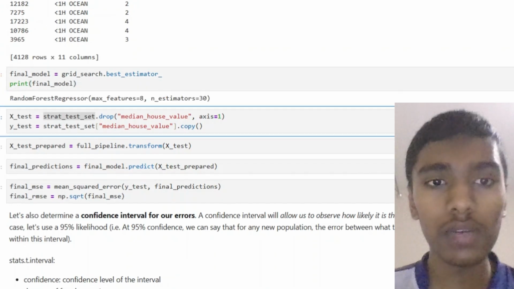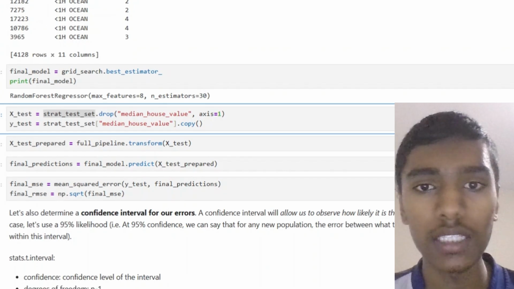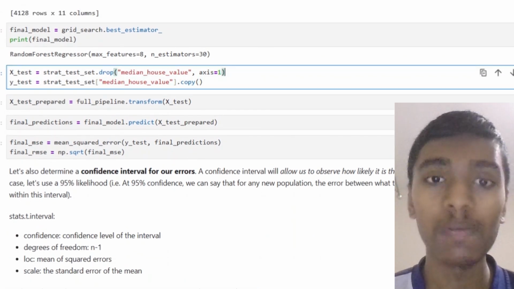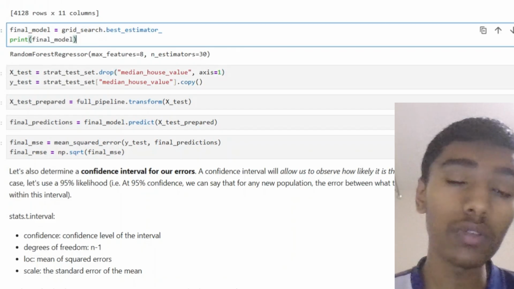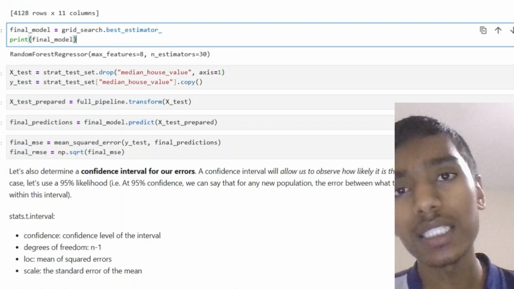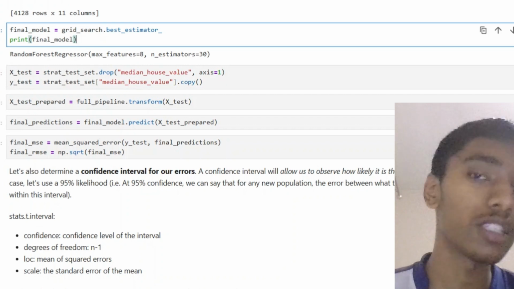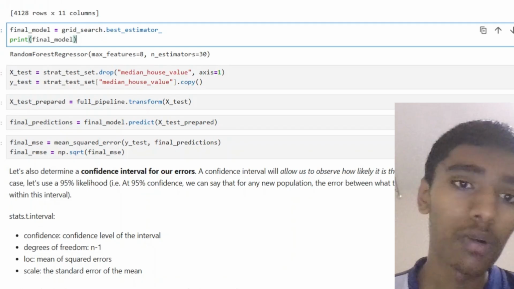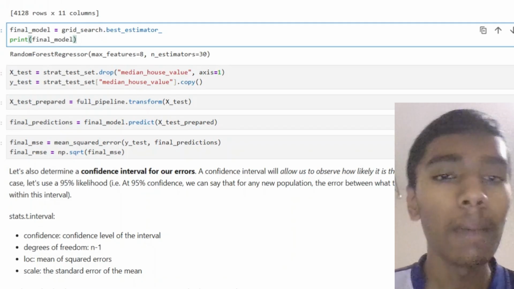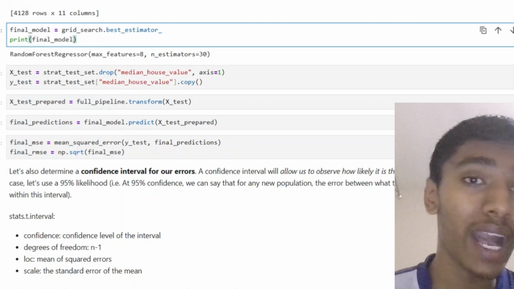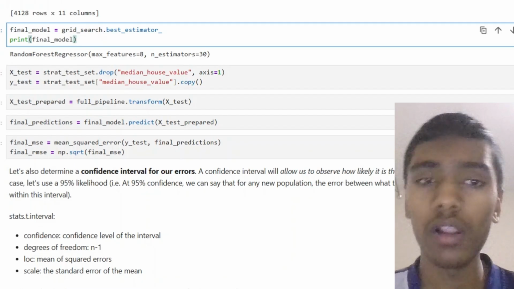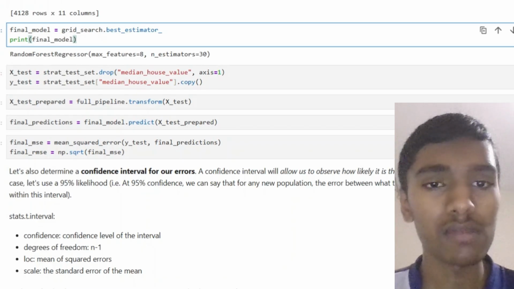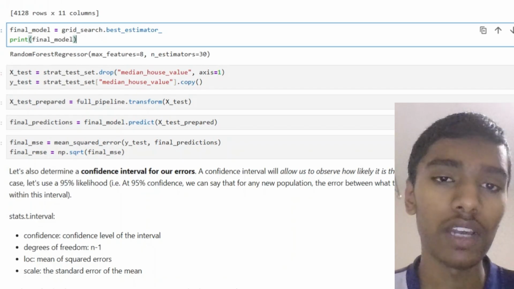Okay, so you see that we have random forest regressor, max features 8, and estimators is 30. So we have there our fine-tuned model in that respect. Now, obviously, there are some more things that you can do. You can do some more feature engineering, which we actually did at the beginning. Feature engineering, if you remember, is just basically adding and removing columns, creating new columns in order to better assess our model. But we did most of that feature engineering before we actually fine-tuned our model. And so you could do some more feature engineering there. But this is a very simple fine-tuned model.